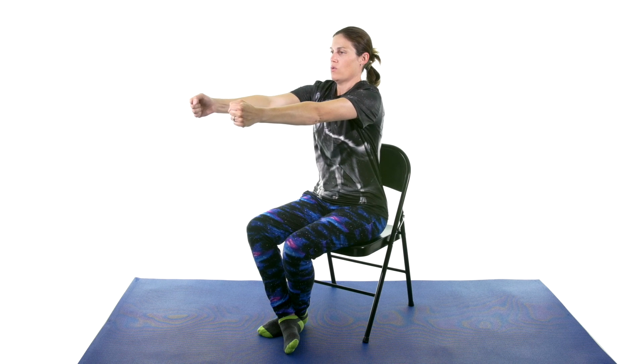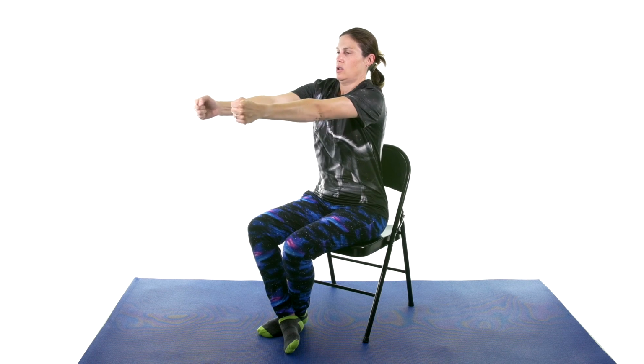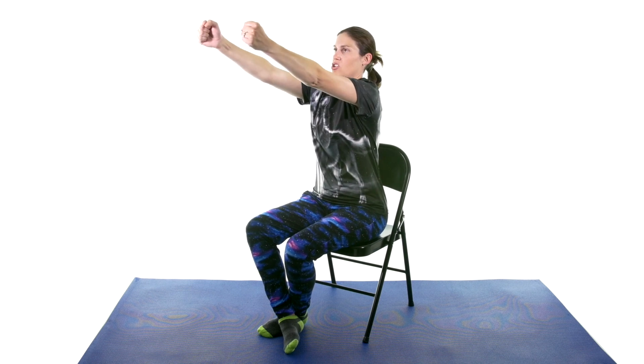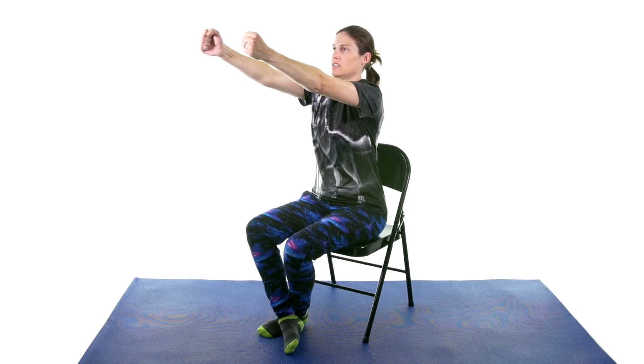So going forward, almost like I'm trying to reach and grab something, and then bringing everything back in almost where I'm squeezing those shoulder blades together again. So again, not punching, but really just pushing forward and coming back in. So once you get it in that plane pretty comfortably, then bring it up just a little bit, and then you're punching up and coming back in. So you're getting that serratus punch. And then once you get that mastered, then you can add a resistive band to it. So I've got that in some of my other videos if you want to check those out.